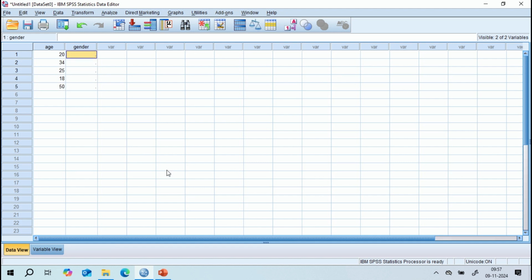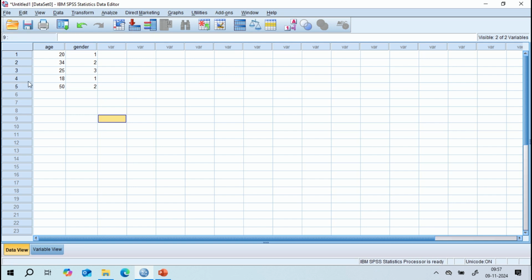Now gender, I have already coded the data: 1 for male, 2 for female, 3 for third gender or not disclosed, 1, 2. See, this way we will have the data entered in this sheet, and then you can use different drop-down menus to do the analysis. In the coming sessions we will use this.